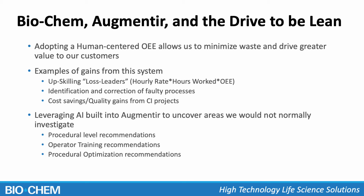It looks like you've got a huge amount of variability, or hey, this person is really not performing at this procedure to the level you'd expect, maybe you should go investigate with them as well. And so it gives us the ability to understand, hey, we had no idea this was an issue procedure, and without that background of machine learning and artificial intelligence saying you might want to go take a look at this, we would have never known to turn our focus to this area and find stuff that, oh wow, if we don't address this now, if we tried to scale 10x in the near term, there's no way we'd be able to sustain this growth, right?